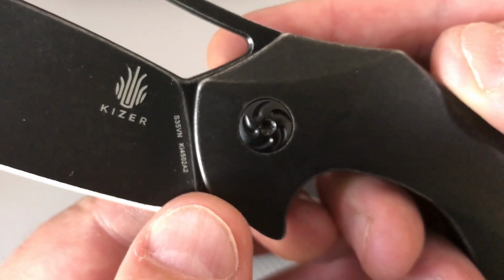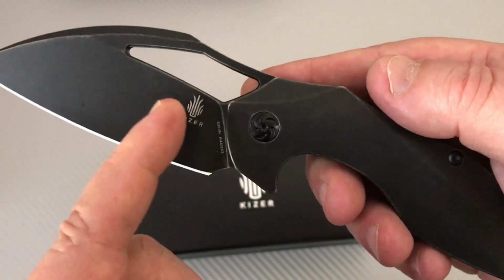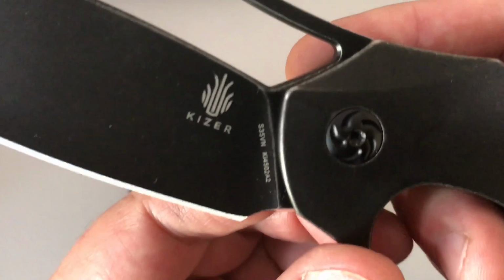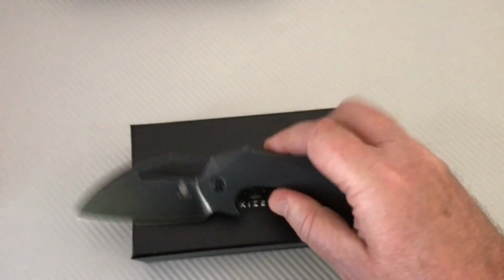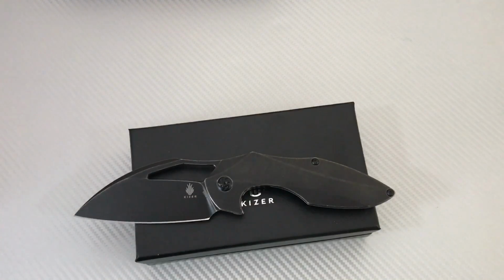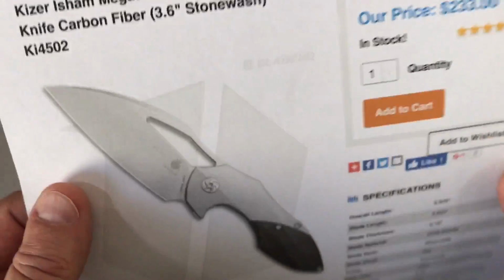A1 is the normal satin version, or it's actually a stonewashed blade, but it's not black. The A2 is the blacked out version. So this doesn't have carbon fiber on the handle like this one does. This is the A1, and this is carbon fiber across here.